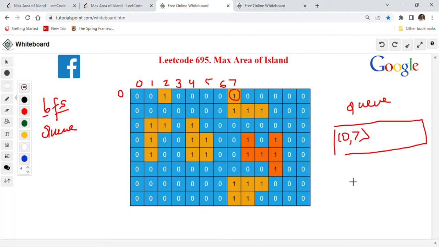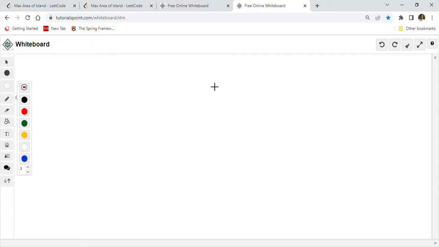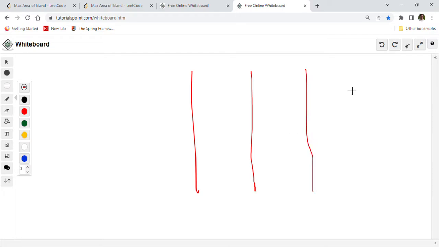This is the starting point of BFS. We will keep a count, right? Count will count how many cells we have processed. So count is 1 now, right? We put one cell here. We'll start going in possible directions. So what are the possible directions? I'll show you here. Sorry, we will go in 4 possible directions, not 8 in this case, right?